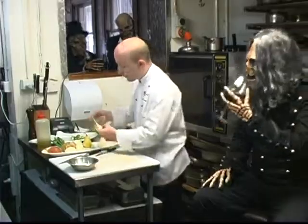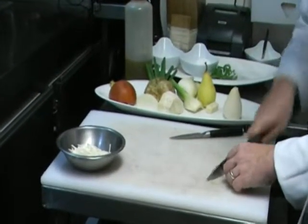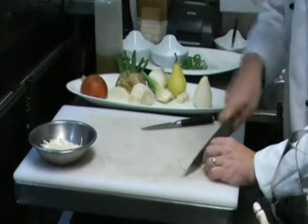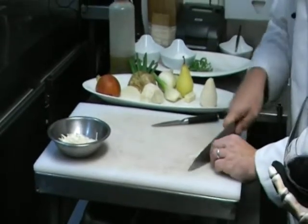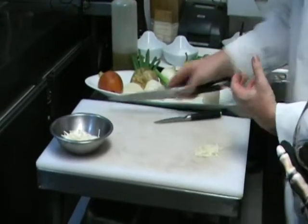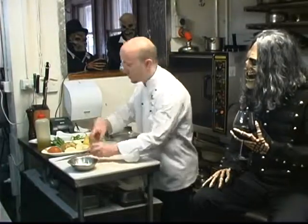While we're doing that, we're just going to get some baby fennel, and again, nice and thin, so that every time we take a bite, we're not getting too much flavour of each ingredient.